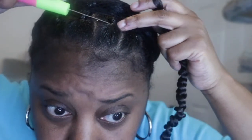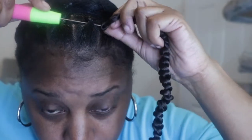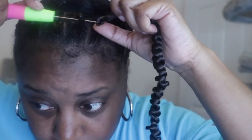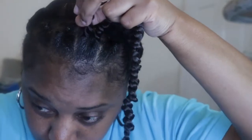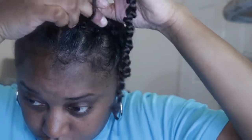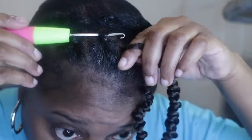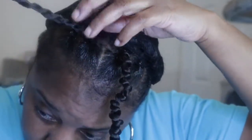Very quickly, how to put it in: stick your finger through that loop, open your crochet hook and hook it on the hair, then close your crochet loop with your thumb, bring it back through your hair, find that loop at the top again, put your fingers through it — usually your thumb and pointer finger — and then just bring the hair down. Tighten it and boom, you got a crochet braid! I'll show you one more time: pull it in, hook the hair, close it — make sure you close it because that can pull some hair out and it is painful — then just tighten it up.